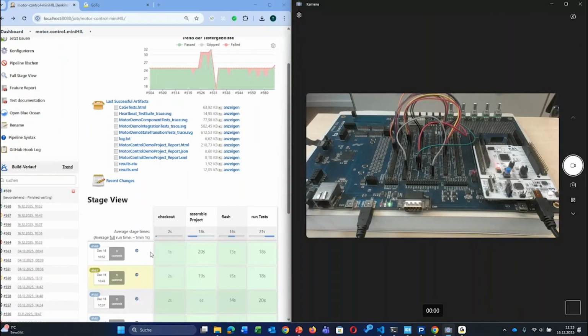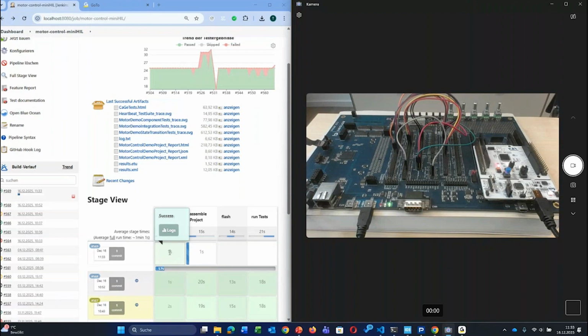And now it's going to check out the new version of the AI generated test case, the diff. It assembles the project, and then you will see that it flashes the project directly to the hardware in the loop system here, or microcontroller in the loop, processor in the loop. There are different names for it.